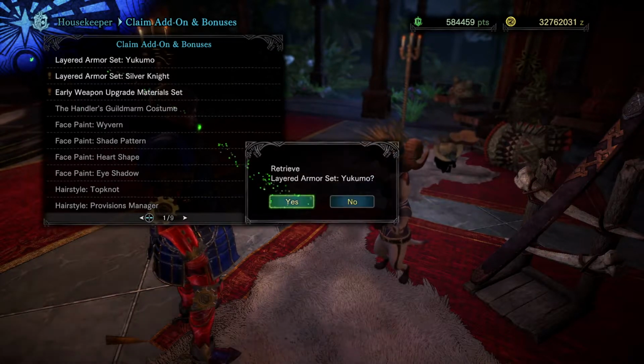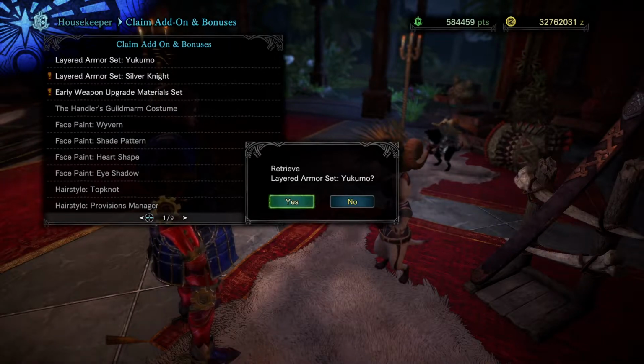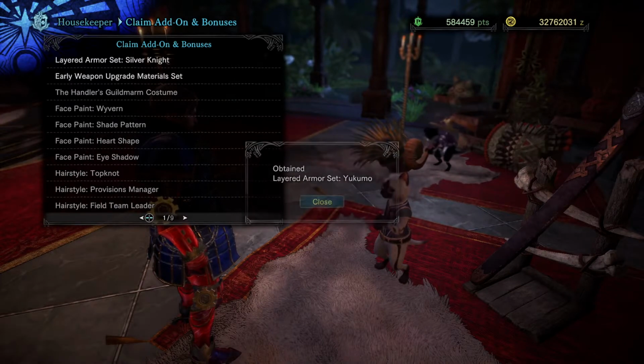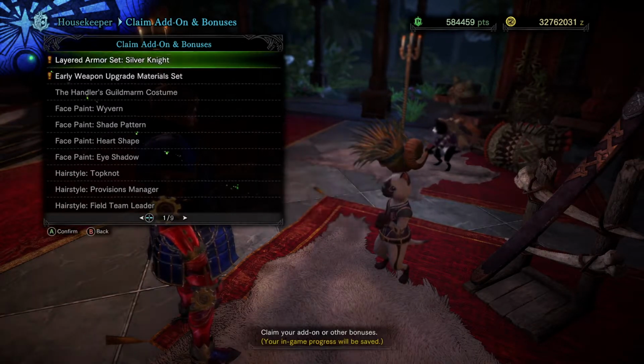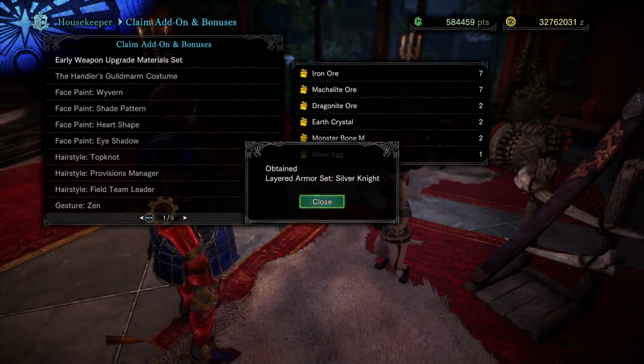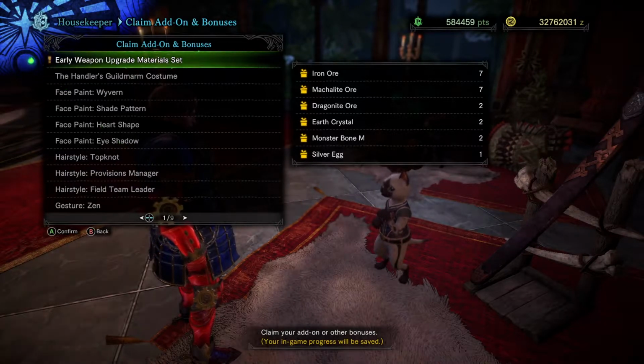All right, layered armor set Yukumo. So this is the Yukumo armor set from Monster Hunter Portable 3rd. That is a layered armor set that we can have because I pre-ordered the game. Layered armor set Silver Knight. This is because I got the deluxe edition of the game. And early weapon upgrade material set.